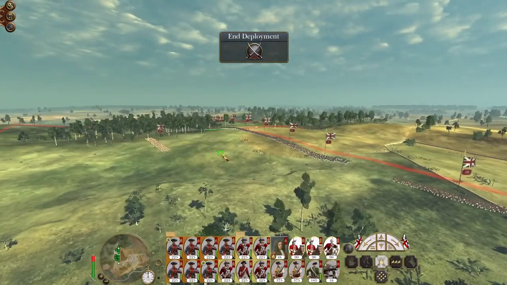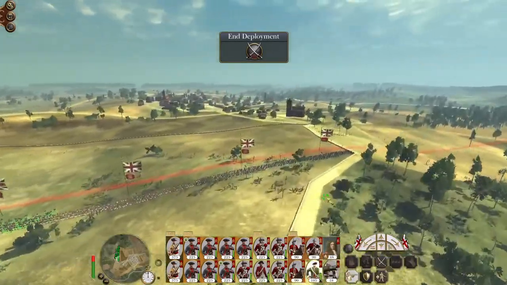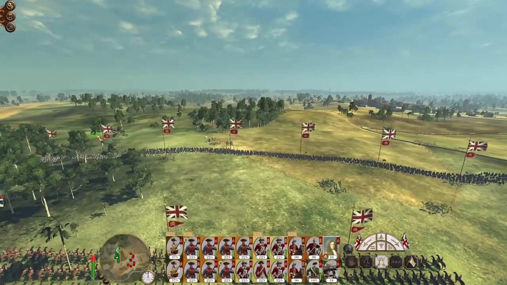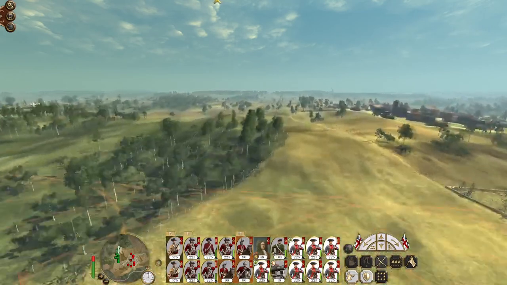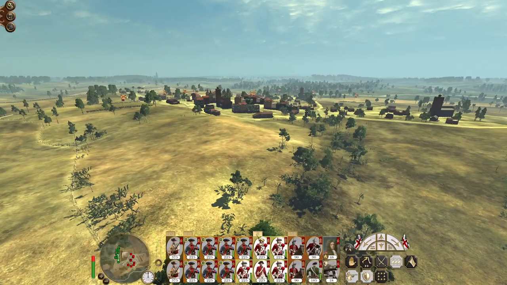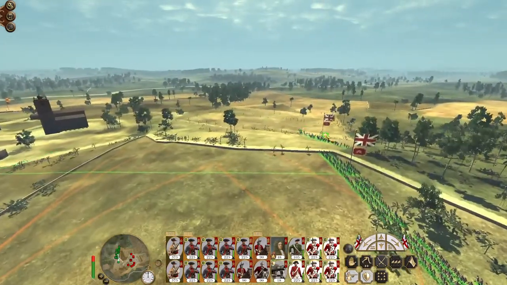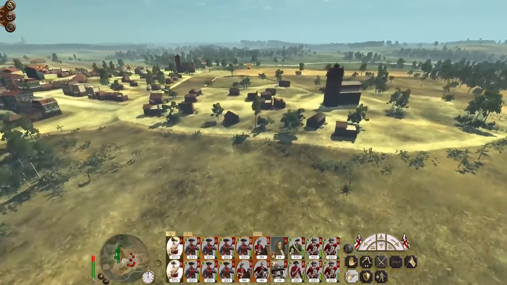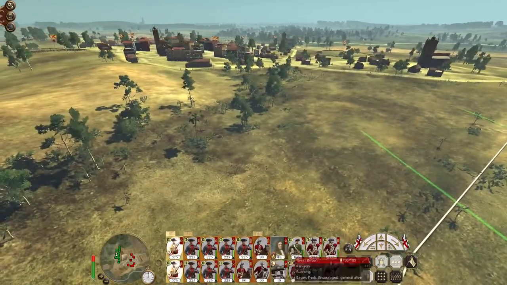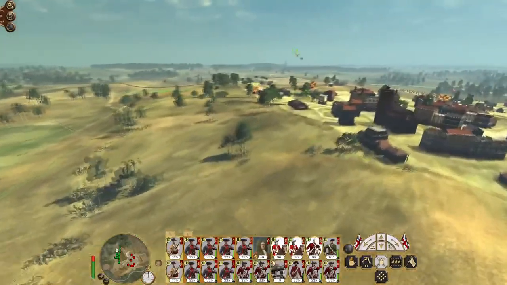So let's get all my cover on the left. Pikes in the centre, rangers on the right. Hessians on the left, including the Regiment von Lossberg. Storm, storm, storm. Because they have mortars, let's get my pikes up as well, because they love to aim at the pikes. Then my cavalry, nail it down the left flank.